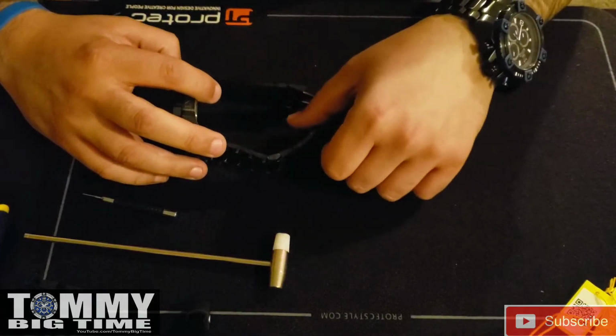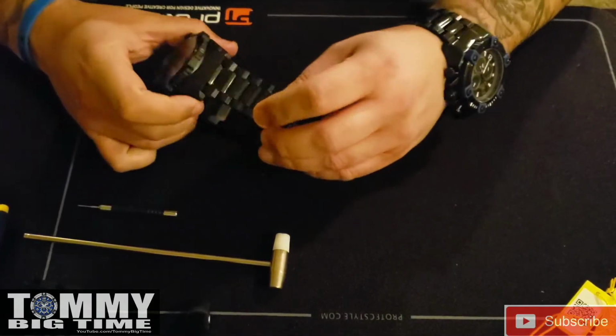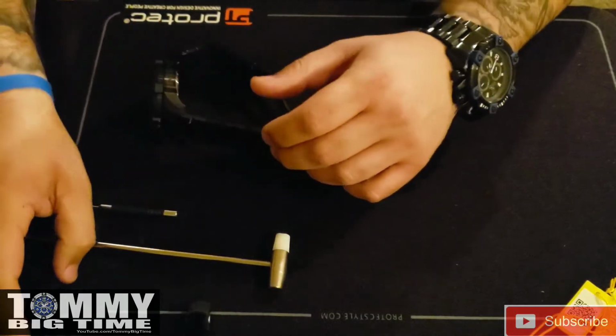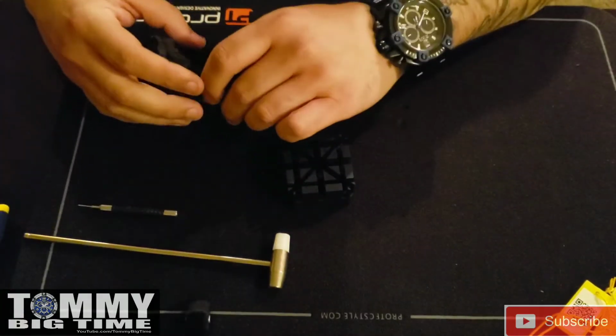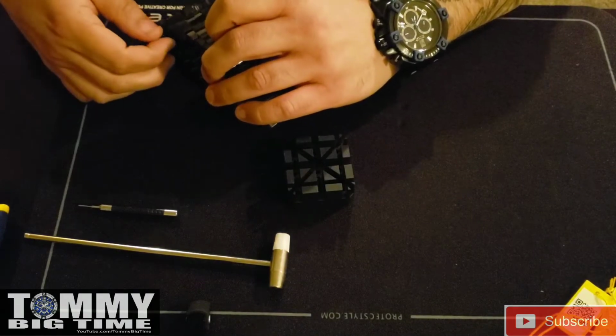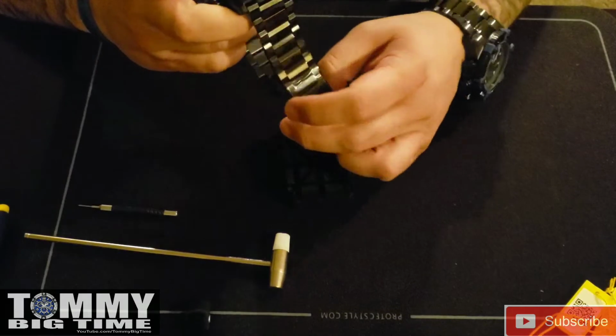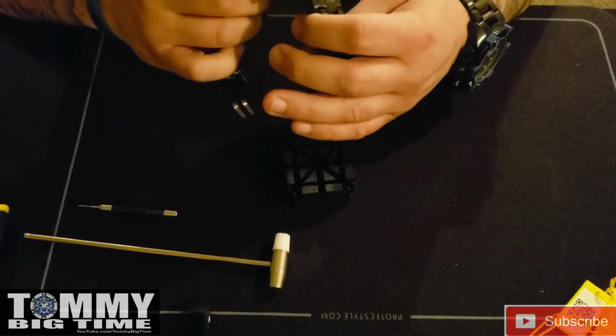So I'm glad to see that this Grand Arsenal or Grand Octane doesn't have the double holes on the links. I got one or two of them that had the double holes and it was really awkward. Of course, this isn't screw down. None of the new ones are. So I've mentioned this a million times, I'm gonna mention it again.